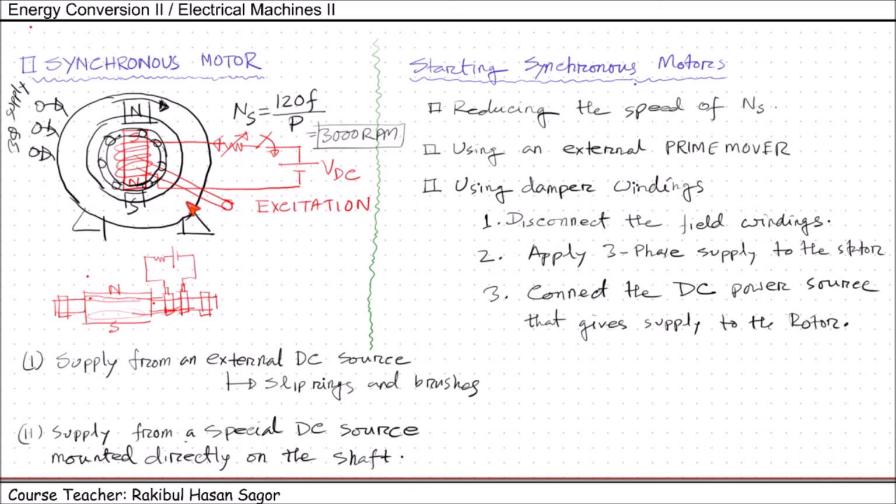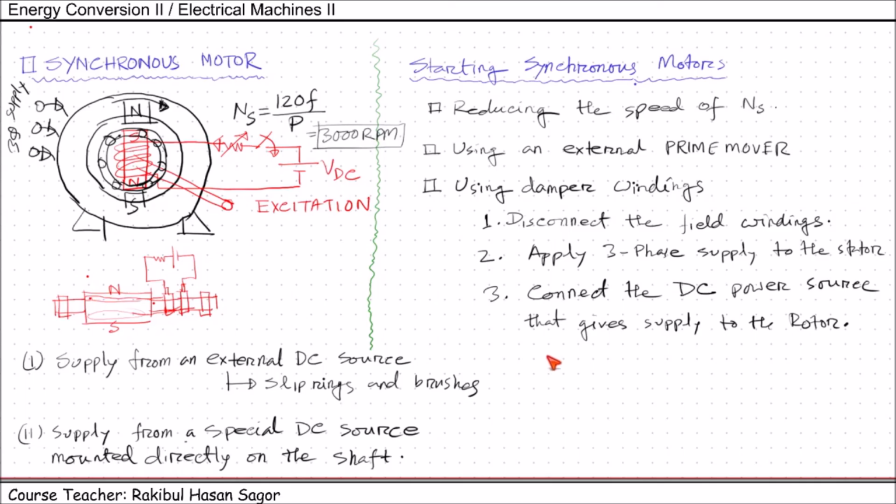Now, if we keep increasing the load, at one point the rotor will be loaded in such a way that it will become impossible for this rotating magnetic field to hold this opposite pole in the rotor side. So this interlocking will be disconnected and this rotating magnetic field will keep rotating, but the rotor will come to a stop condition. So we can say for the synchronous motor case, the motor will run either with synchronous speed or it will be stopped. The synchronous motor cannot run at any speed in between 0 and synchronous speed.